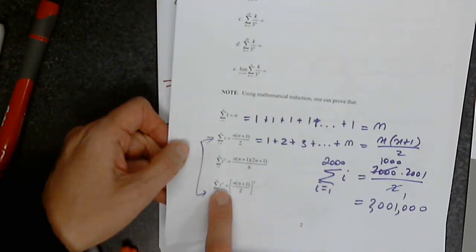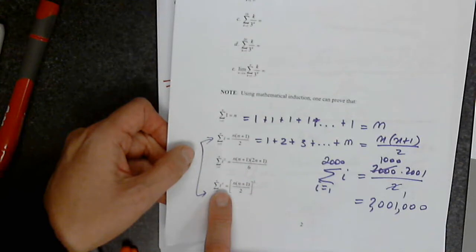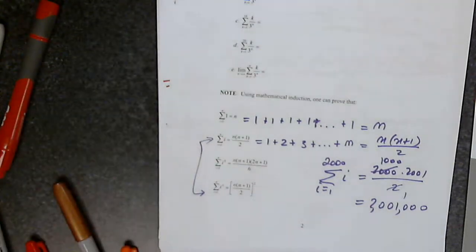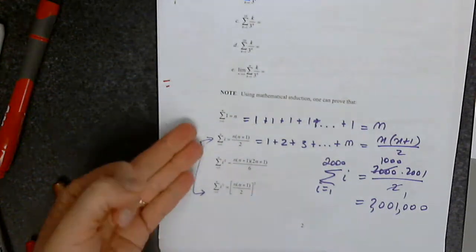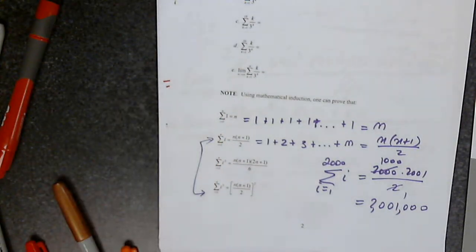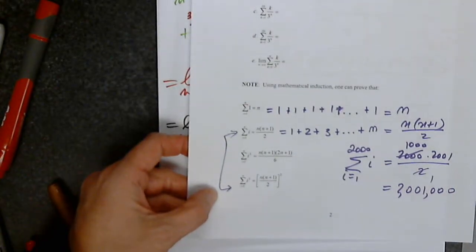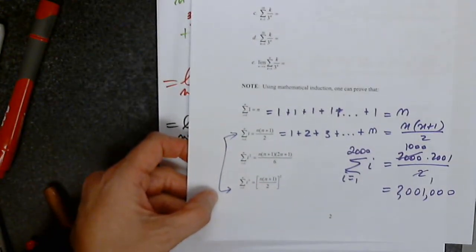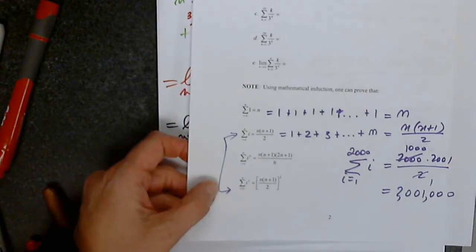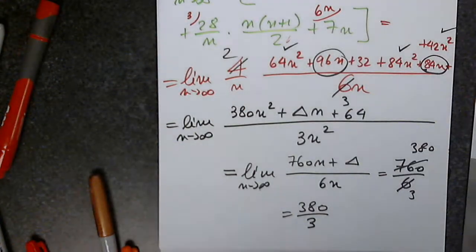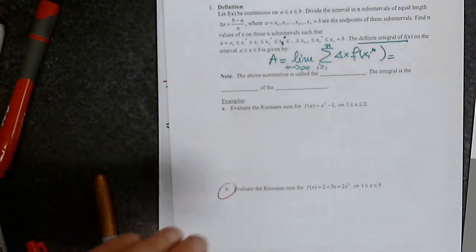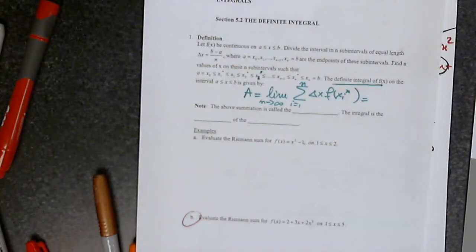I can only determine up until including degree 3. I cannot determine the limit of the Riemann sum if it's anything else other than a polynomial, degree 1, 2, or 3. I don't have anything else. I'm restricted, limited to these 3. Okay, 4. So, no one can ask you to find the limit of the Riemann sum on anything else but a polynomial up until including degree 3, period. Okay, so what do we do otherwise? What do we do the rest of the functions? Because there are tons of functions. Okay, let me stop.